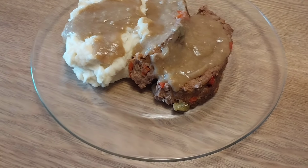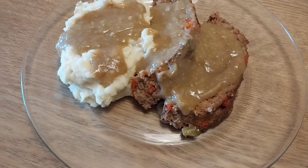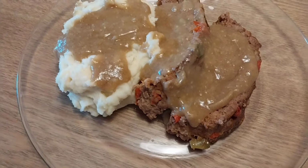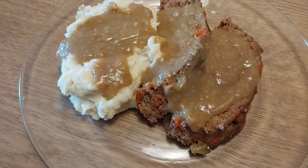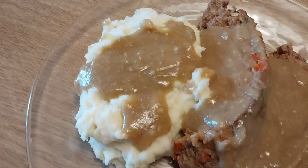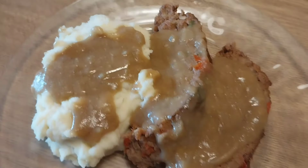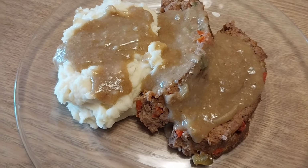All right, y'all, I'm fixing to close this out. Guys, I tasted this meatloaf, it is so good. Yeah, I did it. If I brag on myself, I know what's up. But hey, not really bragging, guys. I just love to cook meatloaf. It's one of my favorite foods to cook. So you see, I did my made from scratch baked mashed potatoes and the meatloaf, and I made my gravy. So guys, there you go, and it does taste really good.